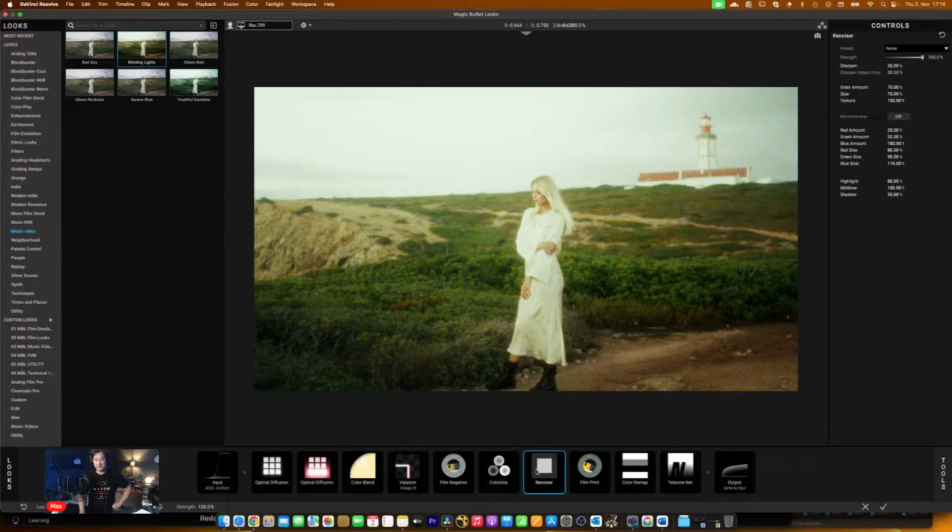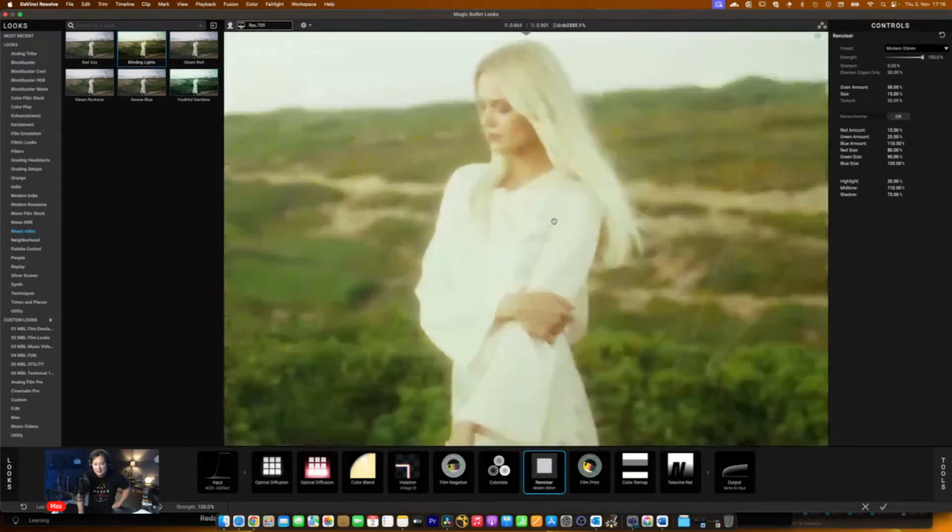And in between, I also add Renoiser, and this preset also has Renoiser. Here, if you like, you can just leave it as it is. Or if you want to, you can reduce the grain slightly or use different presets. So for example, let's use this Modern 35. As you can see, the grain is less. This is before and this is after, right?